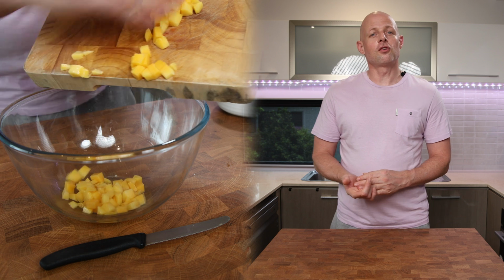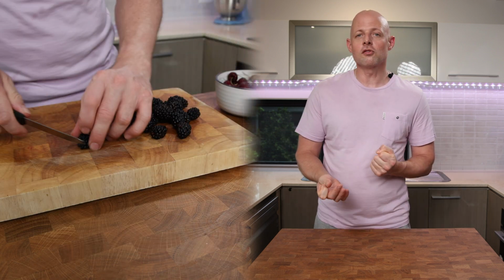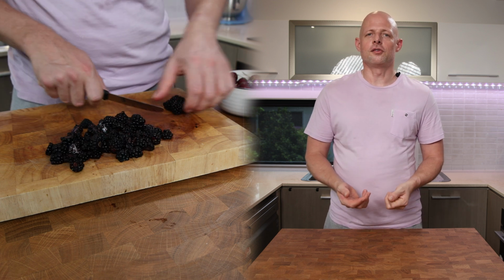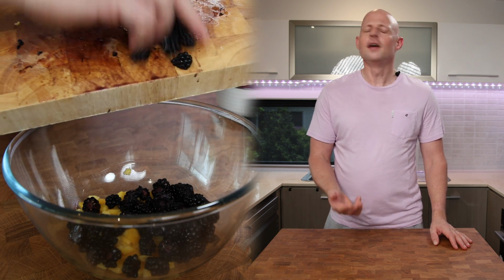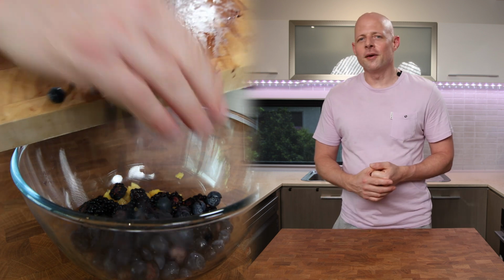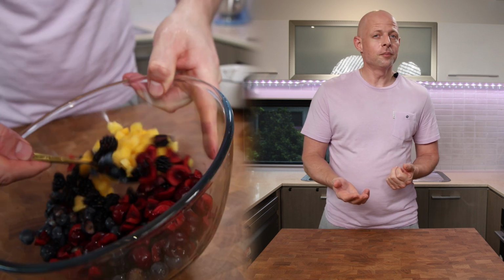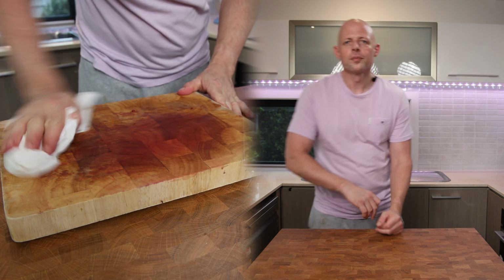But do you know what stole the show? It was my trifles. Not remotely Scottish, I made them just like I'm showing you today. People just kept coming back for seconds, ignoring the whiskey and even the haggis sometimes, which honestly felt a little bit sacrilegious on Burns Night. That was the moment I realised it doesn't matter where you are or what's going on the menu. If you nail a good trifle, it's always going to steal the show.